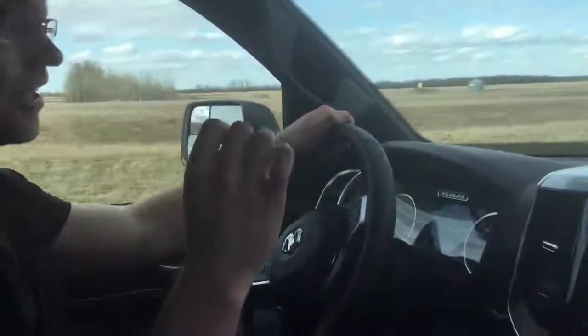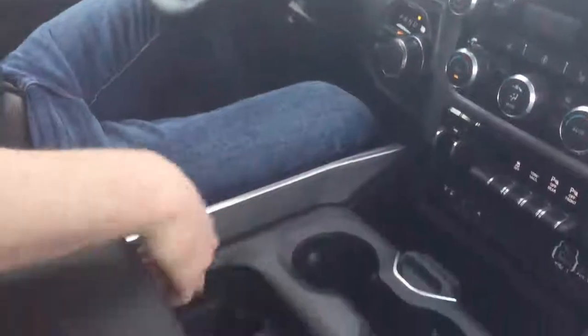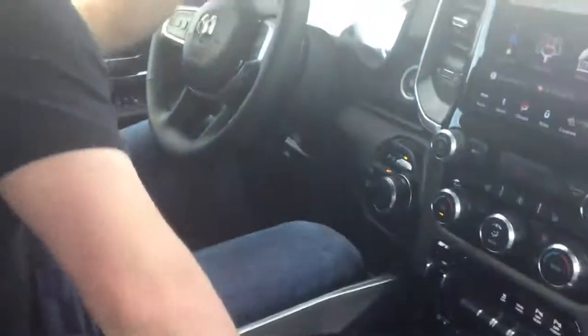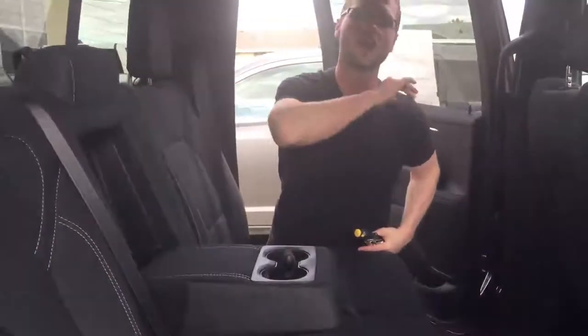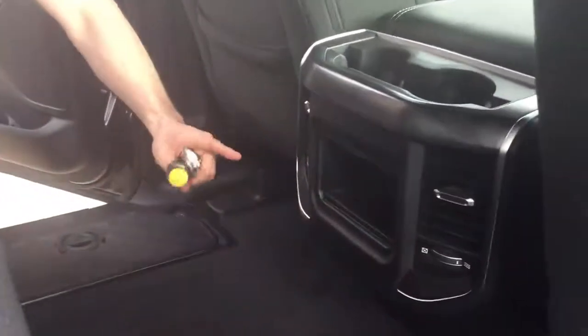We almost cut the inside video, but I found a couple more features. Look down here — here are your cup holders, your money dividers, whatever you call it. But you can actually push it back and get a bunch of room. Put your phone here to charge — don't use it while driving, but charge it there. Also, power pedals on this Bighorn, so whether you're short or tall, you're going to fit. Crew cab, but way more room than the 18s — it definitely feels like it. You've got your child divider right here — kids don't get along? They're not going to touch each other anymore. There is a little compartment here, so if you want to hide something or your kids want to put something there, it'll work.